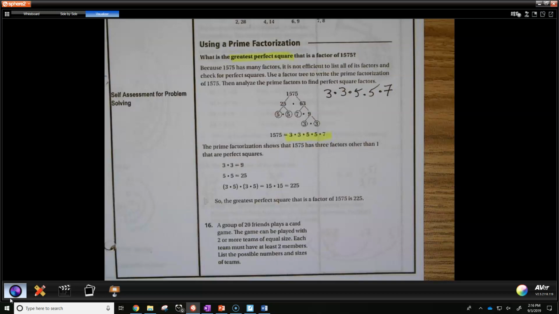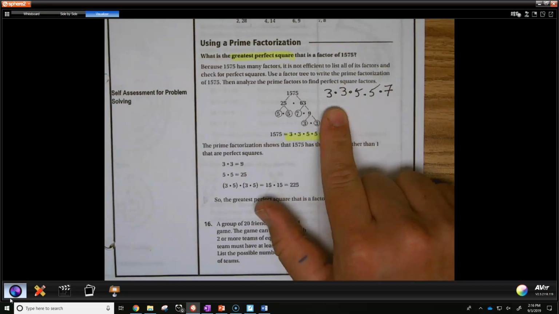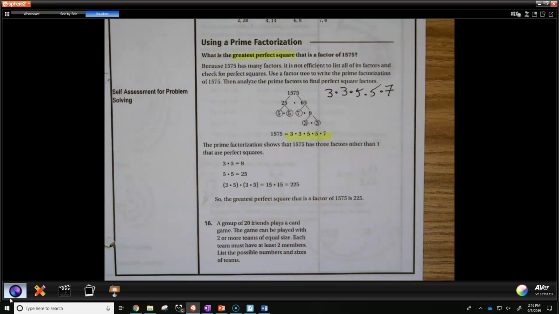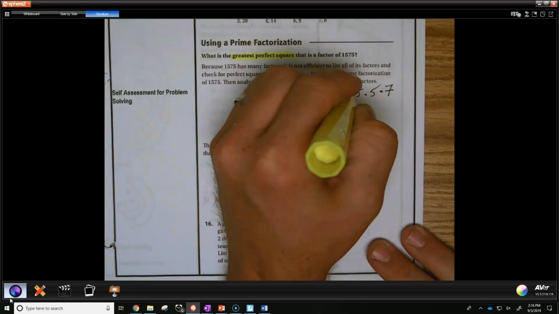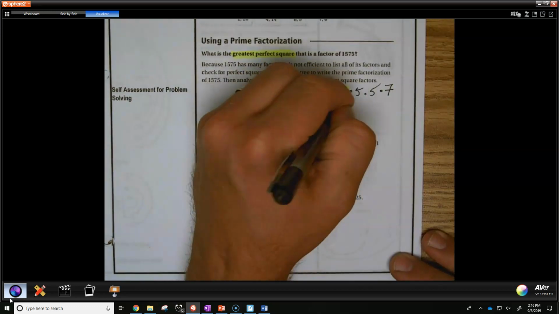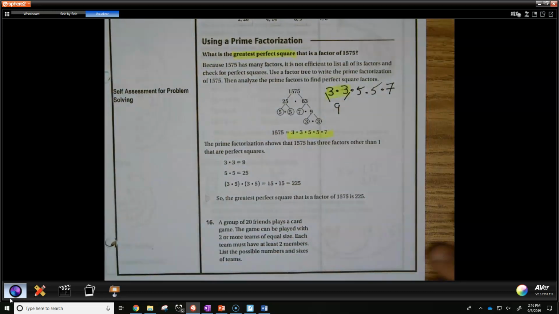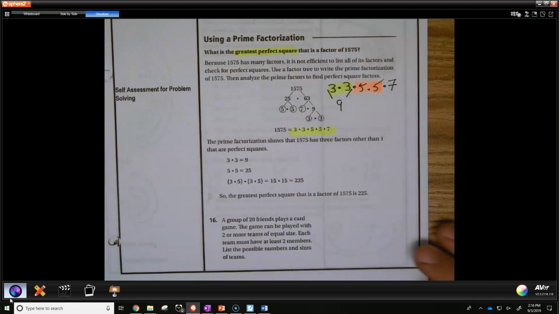What I'm going to do with these numbers. Now remember, to make a perfect square, it's a number times itself. If I look at these 4 or 5 numbers, do I have 2 numbers that are listed at the same time? Yes. Okay, we have 3 times 3. Well, that would make a perfect square. 3 times 3 is? Okay, so 1 perfect square is 9. We also have 2 5s listed. Well, 5 times 5 is, what did you say?